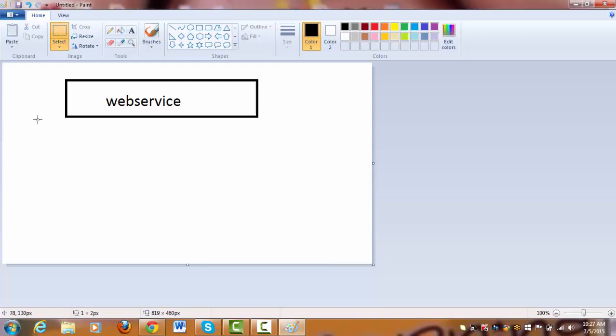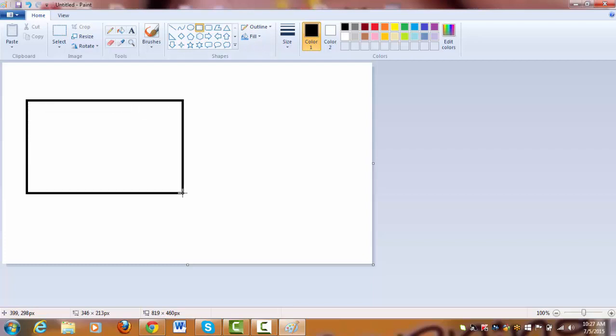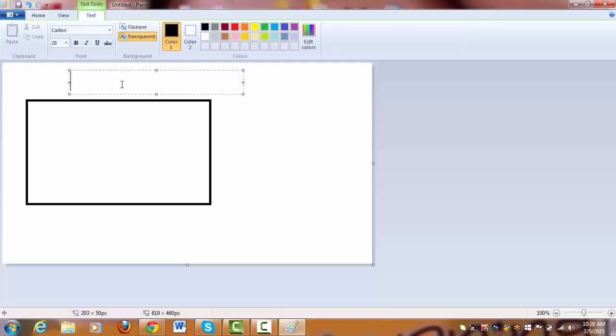Okay. So let us assume we have one application server. Let me delete this one also. Let us assume we have one application server like this. This is actually an application server. I will write a name so that you guys can easily follow. So this is app server 1.